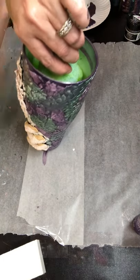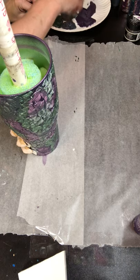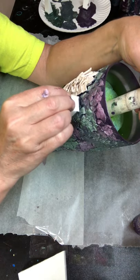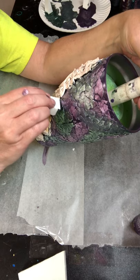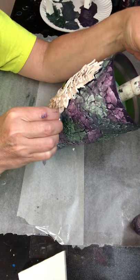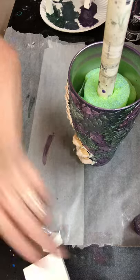Oops, did it again. Dipped it in both colors. I guess it doesn't matter. They're all getting blended in together anyway, sort of. Just going through. Whoops, dropped something. Going through. Okay, now here I need a half of one or a smaller one.